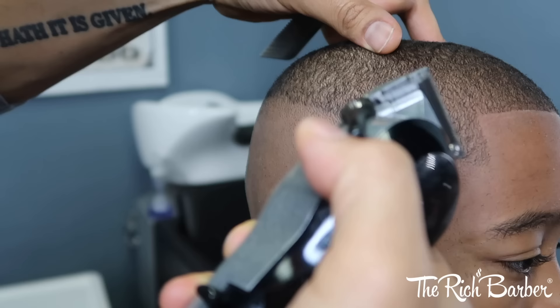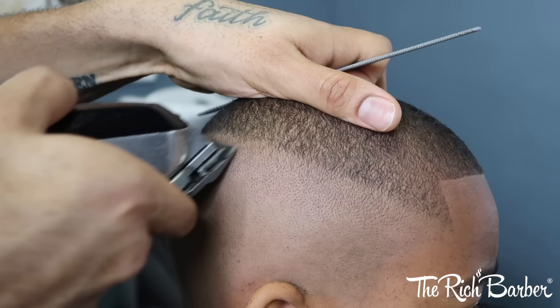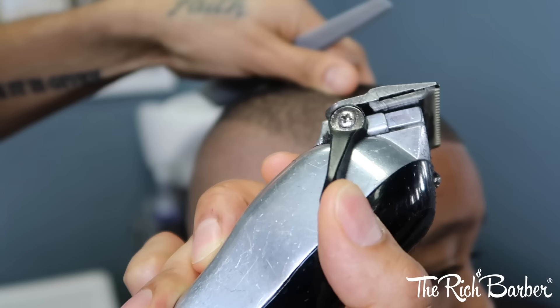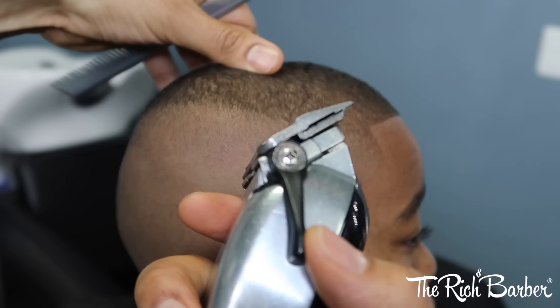Now adjust the lever just slightly — just a little bit, you don't got to do a lot. Now begin the fade, bring it up a little bit, make sure I see the transition happening, make sure it's smooth, make sure it's blended. Adjust the lever and then take it up some more. This allows me to get these really tight God fades — it allows that transition, that blend, so you don't see no beginning, you don't see no end. Adjust the lever, bring it up some more. Just keep working it all the way up. All the way open, bring it up some more.